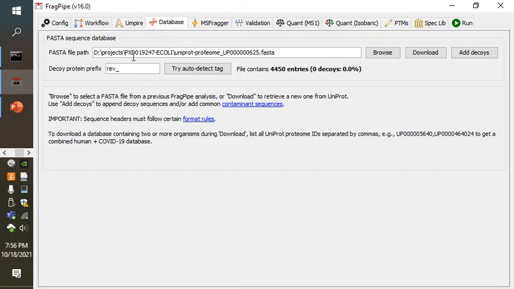Here you see that I've specified my FASTA file is located in this directory with that file name. This is the reference proteome from UniProt for E. coli, but this contains 4,450 entries. It's exactly as it is when I downloaded it from UniProt. It is the complete set of proteins known for E. coli K12. I have a little bit of work to make this ready for sequence database search.